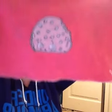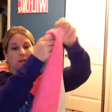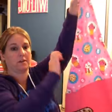Okay, so now we have our fabric. This is the top where the fringe is going to be, and this is the bottom edge that we've serged together. The rest is open. Nothing else is sewn together. Just that one little seam there.